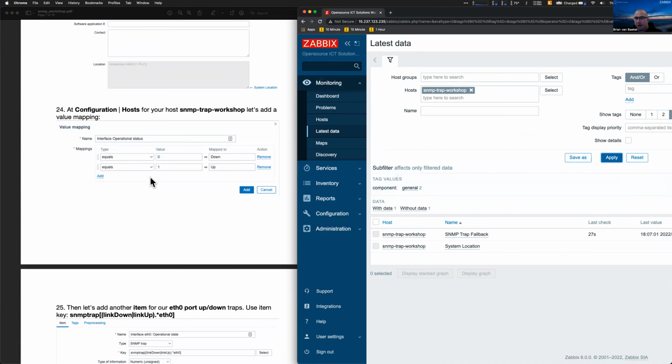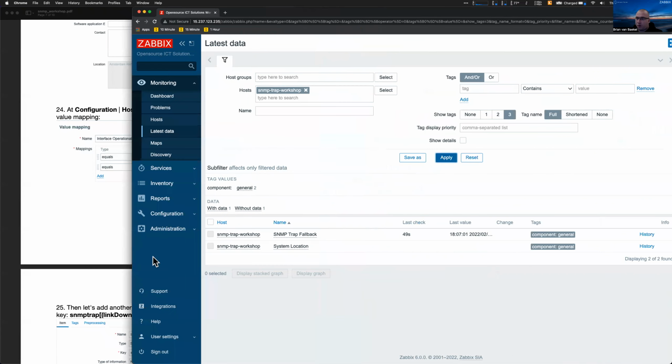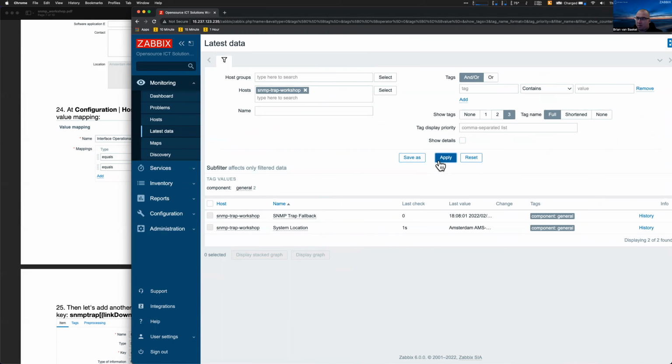Meanwhile, I scrolled down in the guide already because the only thing that's here is about the location. I will show you in a second the next part where we create a value map. So let's first wait another 11 seconds just to confirm that I made no typos anywhere. Traps are coming in. And there we are.